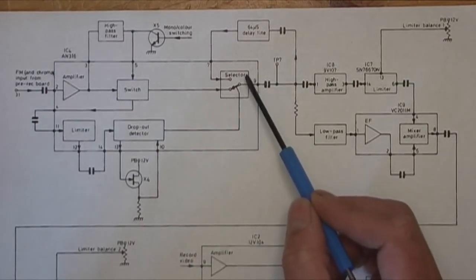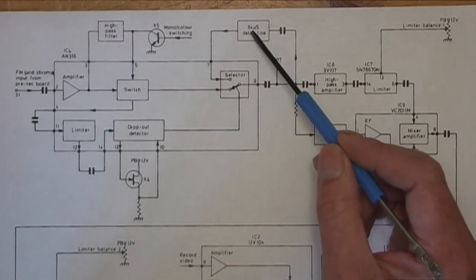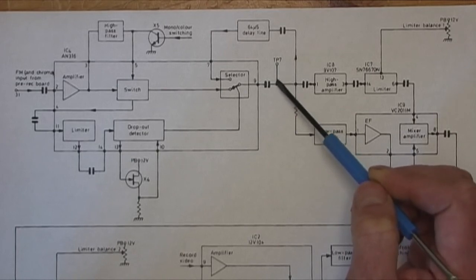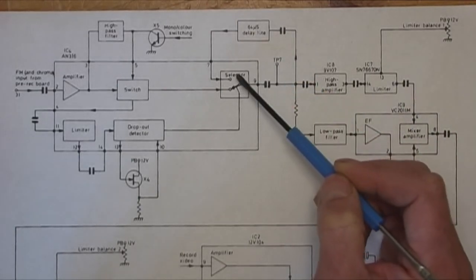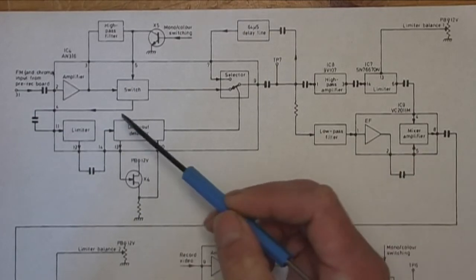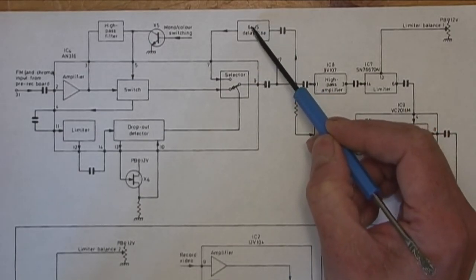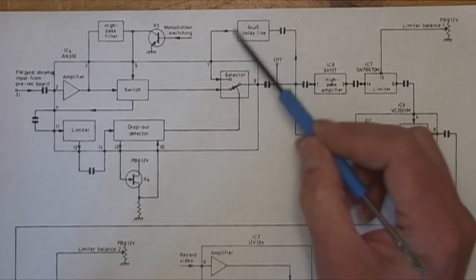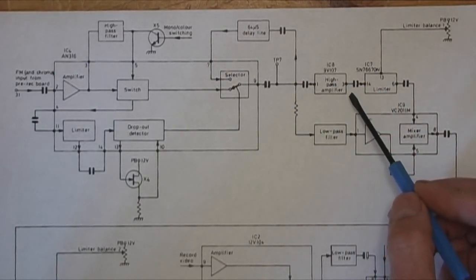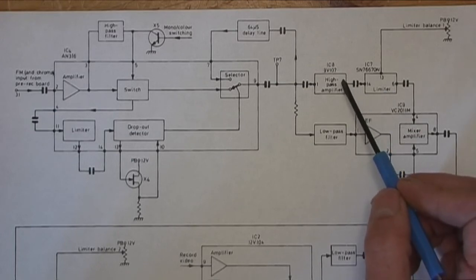So then you've got the dropout compensator circuit. How that works is that the signal, when it comes out of here, is fed onto the rest of the circuit and also to a delay line. And this dropout detector detects if there's a dropout, if it loses signal, then this switch changes this selector to feed in the previous line that's been stored in the delay line, so that you get a continuous signal. Then there's some limiting. It's to boost the signal up and get a clean signal.